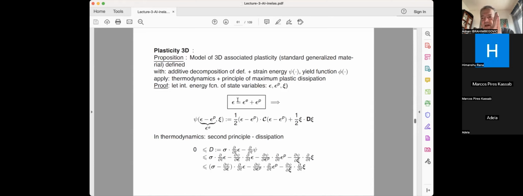So basically, if I go from the 1D to the 3D case, epsilon is now a second-order tensor, which has 3 by 3 components, so 9 components. And I have to split each and every one of those components into elastic and plastic. It means dilatation, shear, and so on and so forth. So different materials are sensitive to different types of situations.